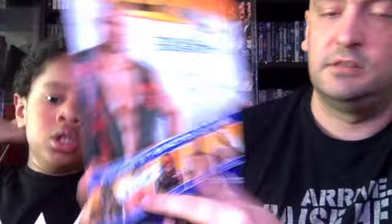Next one up — again, it doesn't say what series this is — but it's the basic Steve Austin with two knee braces and a black and red vest in the picture. In this line you get Archie, John Cena, Kane, Big Show, and CM Punk. That's the back with his signature on it. This is a 2013 basic, and it looks like there was a three-year gap between the Heritage one and this one coming out.